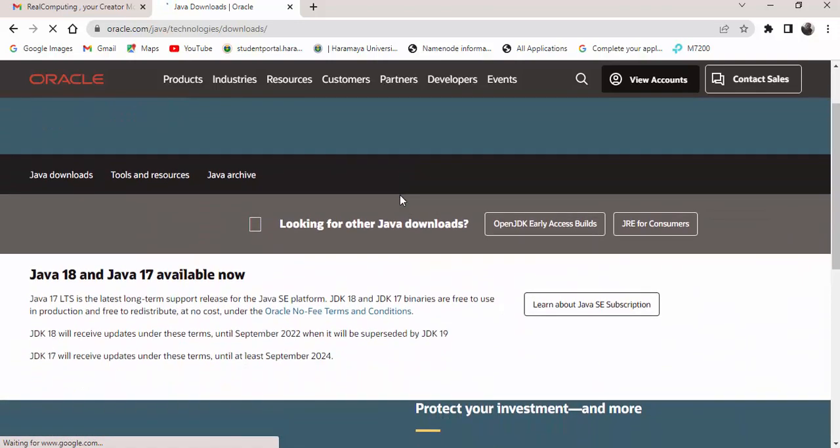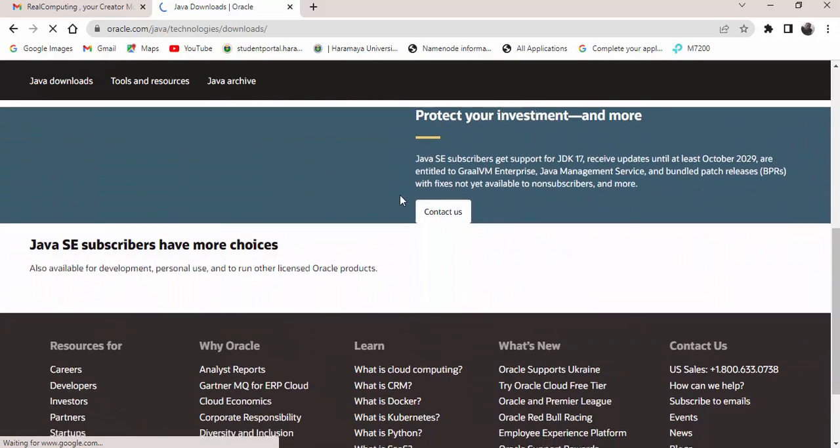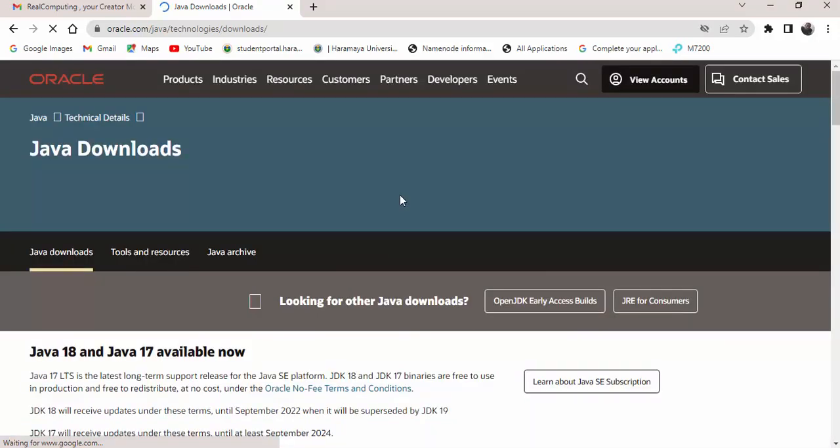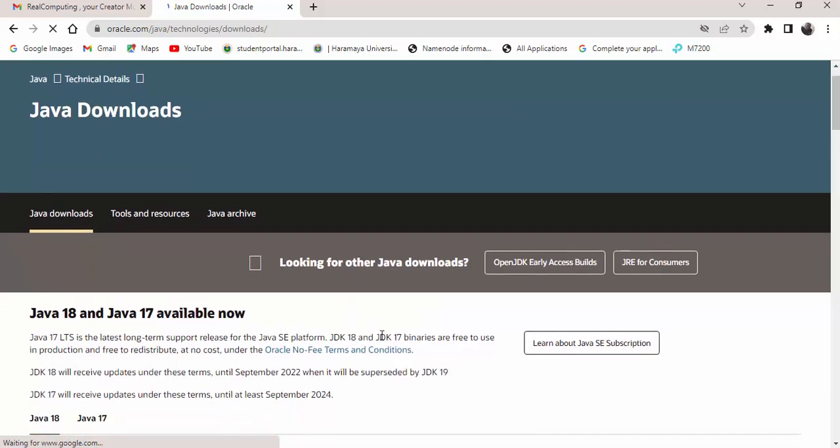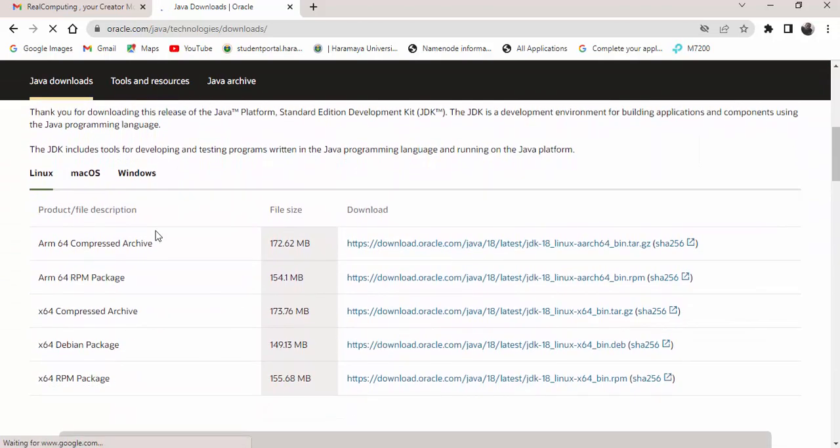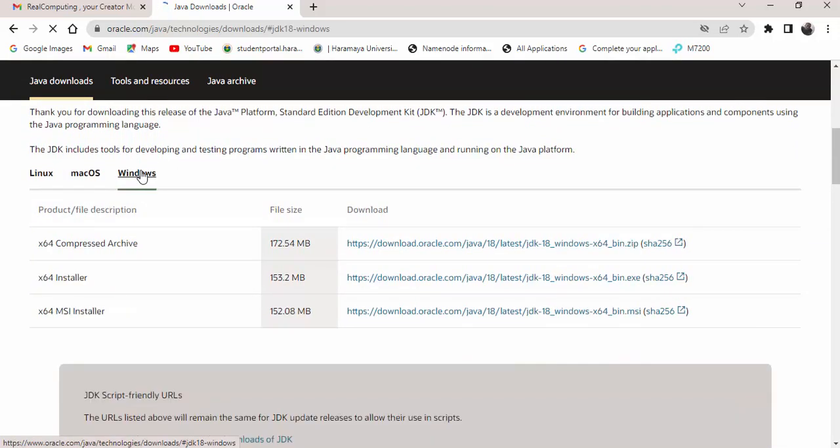You will see there are 3 optional Java files to install. Then you will click one of these 3 files. For the first one, it is the Windows archive file. Then for 64-bit, you will download this one. It is needed to sign in to this Oracle account. If you don't have an account, you have to create a new account for this one. Then I will download like this.